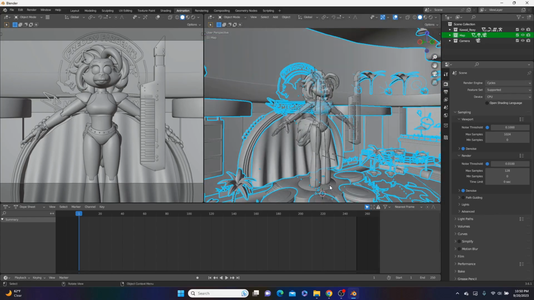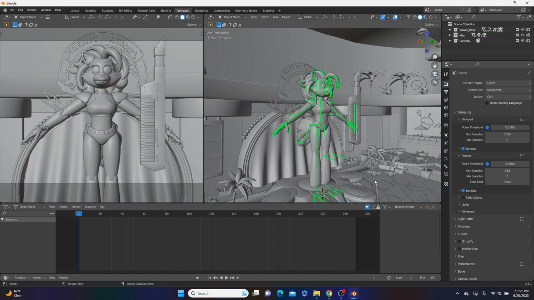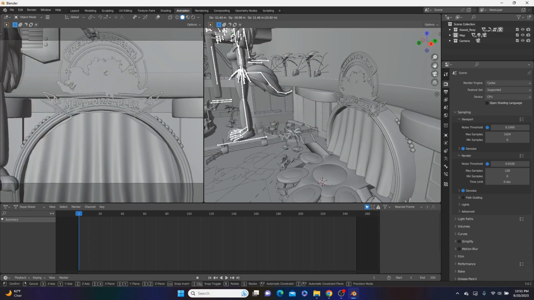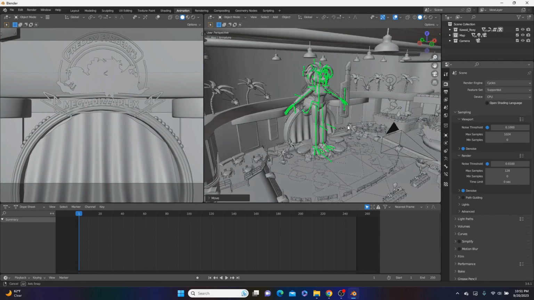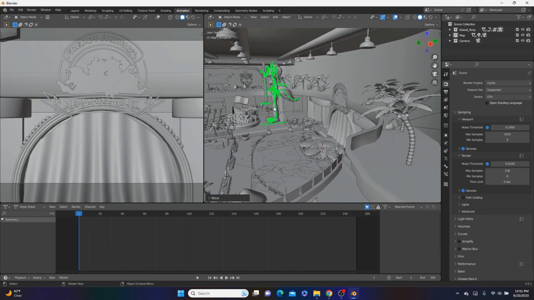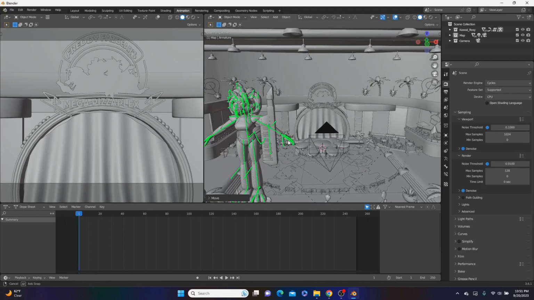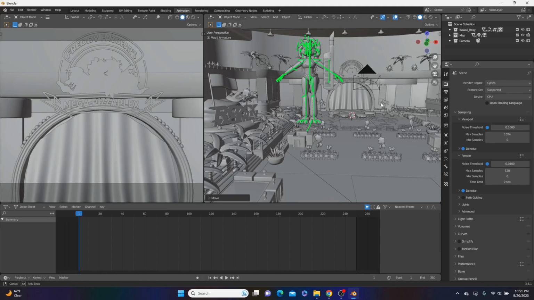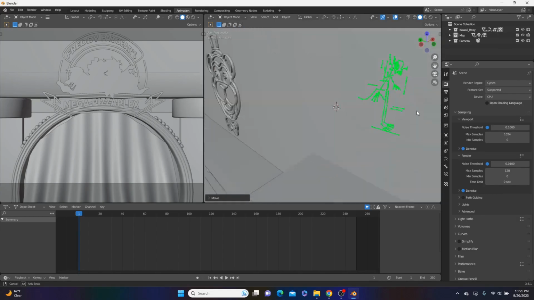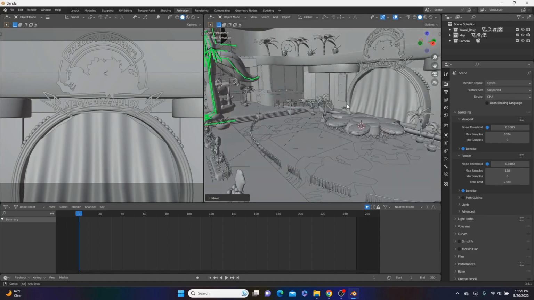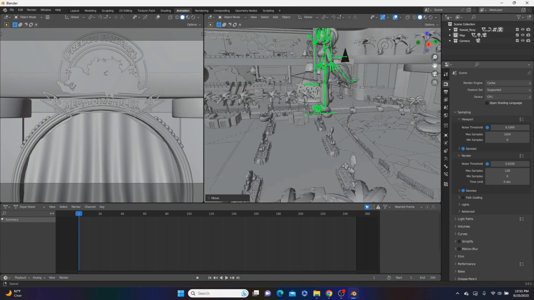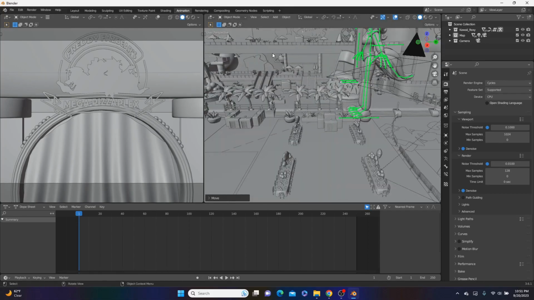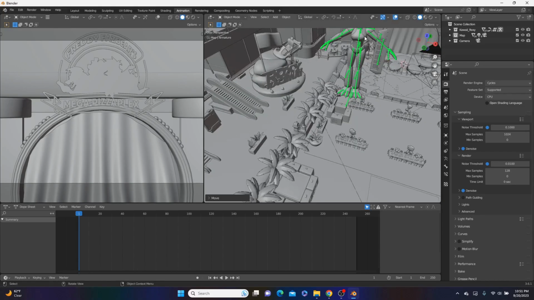Because it's got like tons of things it's got to do. Of course, she is objectively gigantic here. Just for sake of simplicity, we're just gonna do a quick render of her. Just, if I can find a good angle. Just like right up there looking over the balcony.